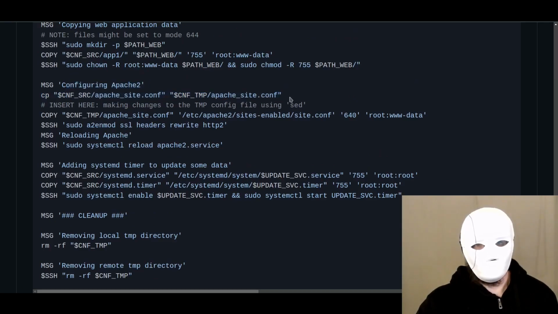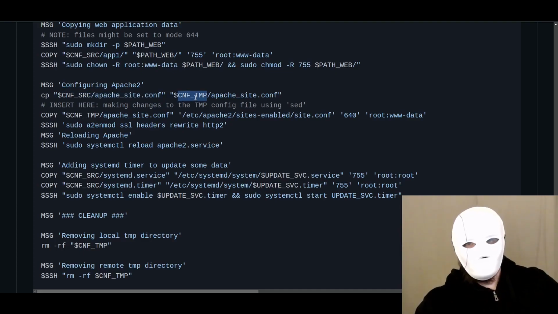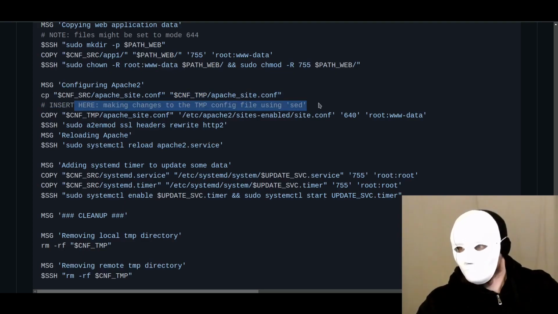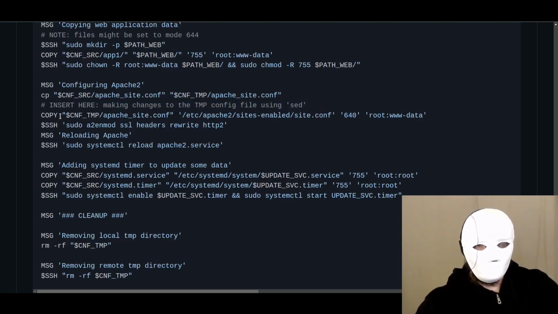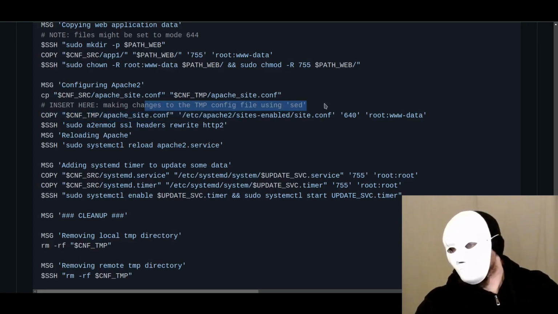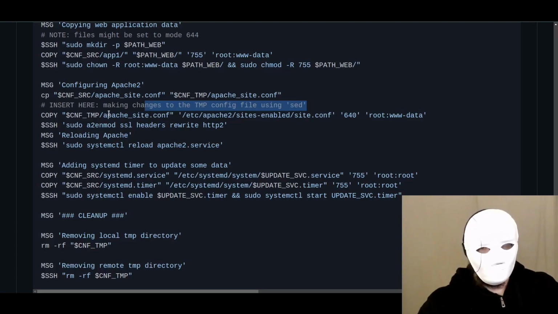Then we will copy the Apache configuration, set configuration from the config directory locally to the local temp directory. After that, you would also need to modify that file using sed or something else. Then, of course, you could also manually edit the file, however.